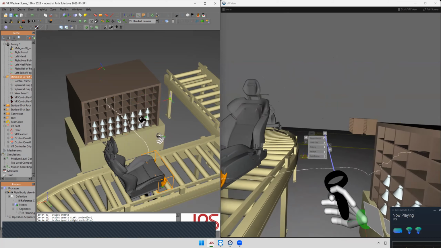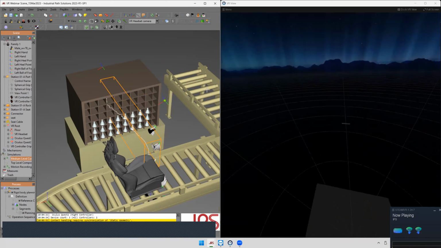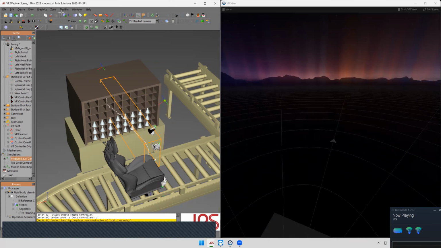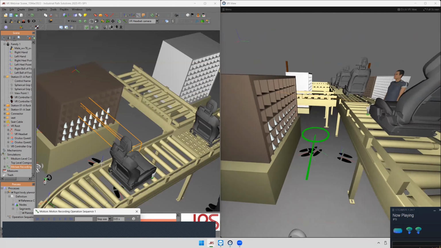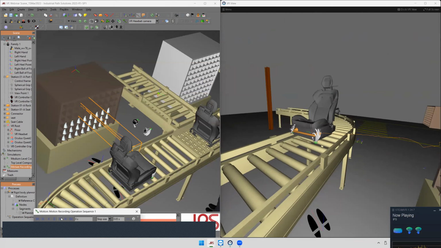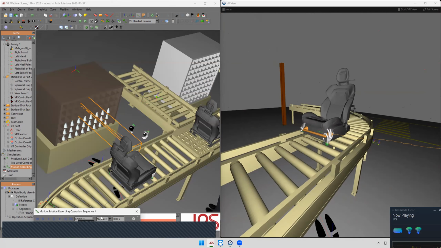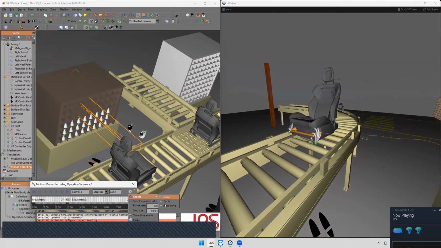And then John, are you able to play that back? And I'm going to just hop over here a little bit further back so I can see that motion. Oh, I clicked the wrong motion. Sorry. Oh, no, there we go. All right. I'm going to hop over here so I can get a better view anyway. So yeah, if we play that motion, we could see that being moved from the dunnage into the position on the seat.